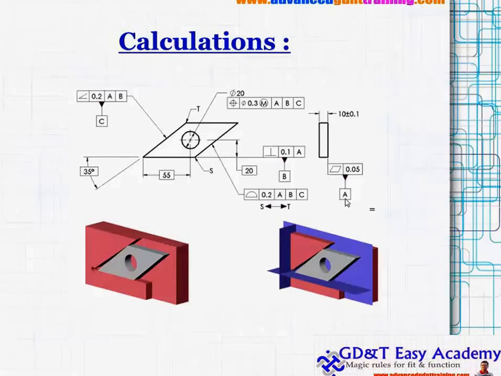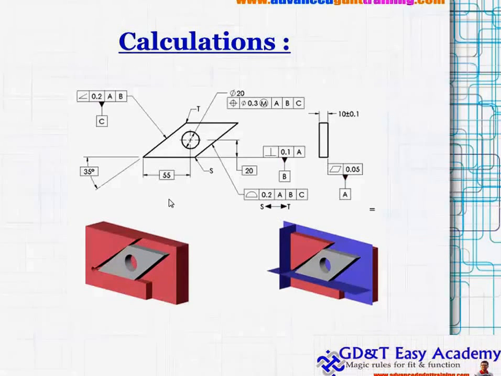During the calculation or restricting the 3 degrees, even if you select this one, 3 degrees will be restricted, but the wobbling or rocking motion cannot be restricted or arrested properly. So always choose your primary datum at the larger surface where you have the mathematical interface for controlling the degrees of freedom to the greater extent, and you get good quality inspection too.